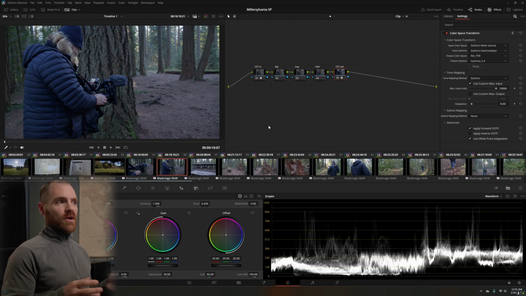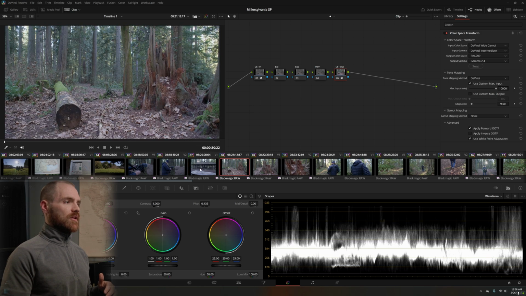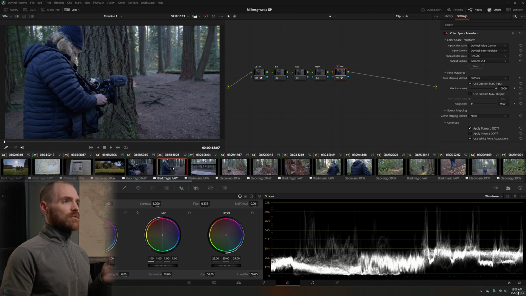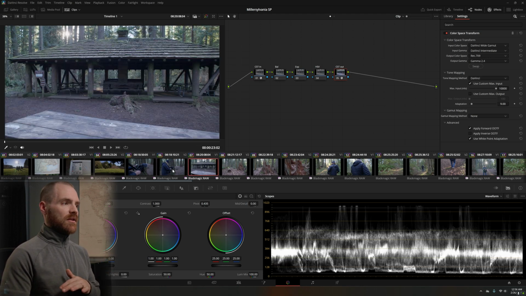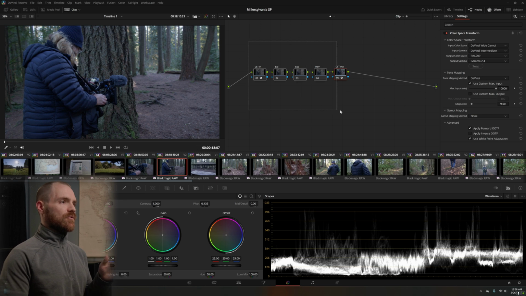The next topic I want to cover is working with our node tree. One of the most important methods for getting consistent results is having the same node tree on all of your clips, which you can see we have going on right now. However, when you build a node tree on one of your clips, it doesn't automatically transfer to any of your other clips. So let me reset my project really quick and I can show you how to transfer your node tree from one clip to all the rest of them.